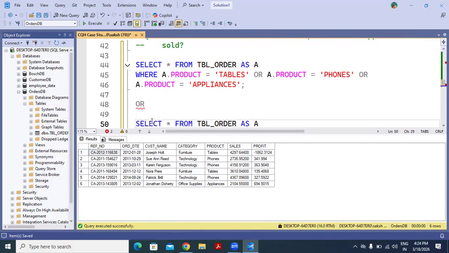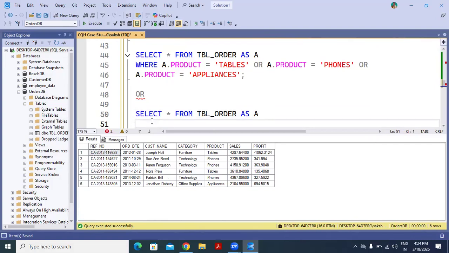So this is a categorical variable. For a categorical variable, we are having the multi-valued operator as IN: where a dot product in, and you have to mention all these product names, that is tables, phones and appliances.